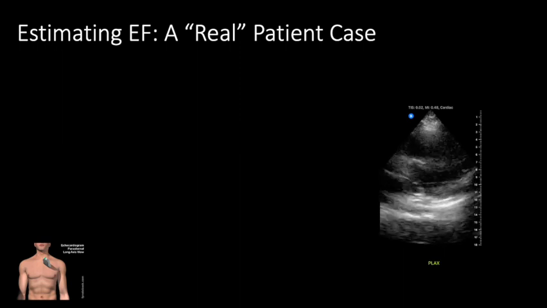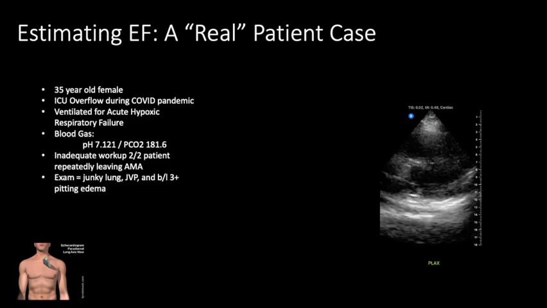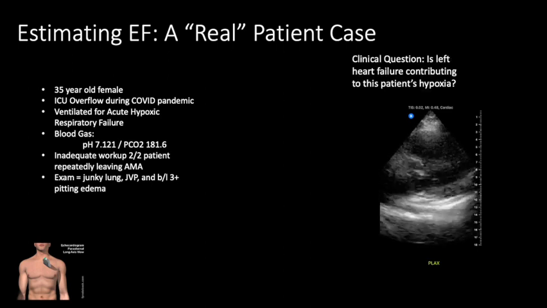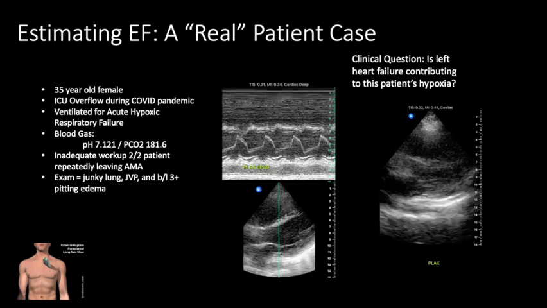We ended our last lesson with this case, which I'm going to bring up again just so that we can emphasize why this might be useful. If you remember this case, we had a 35-year-old female who was admitted to the ICU during the COVID pandemic, ventilated for acute hypoxic respiratory failure with an elevated blood gas of carbon dioxide. And basically, the question was, was there some left heart disease because she had some edema and volume overload on her exam. And after doing an EPSS, it looks like everything on the left heart was going pretty well. Maybe a little bit hyperdynamic, but overall, there's not evidence of left heart disease going on right now, at least.